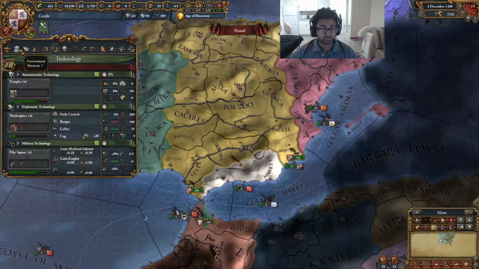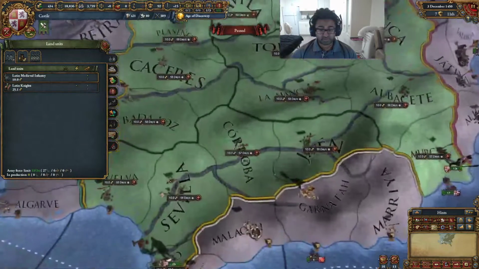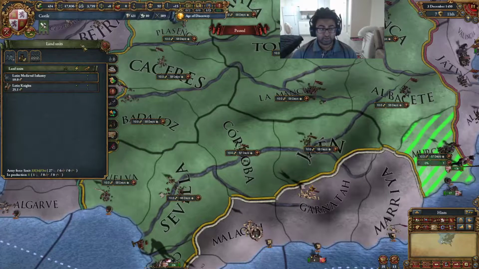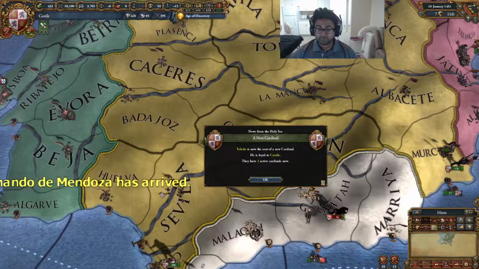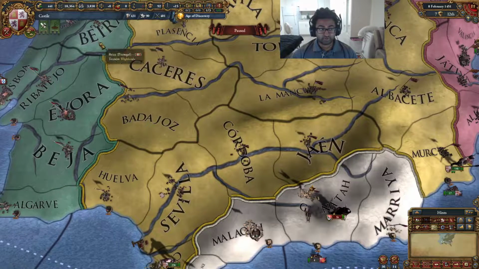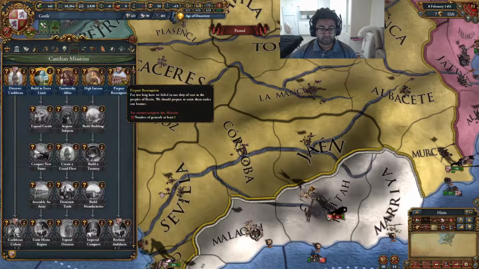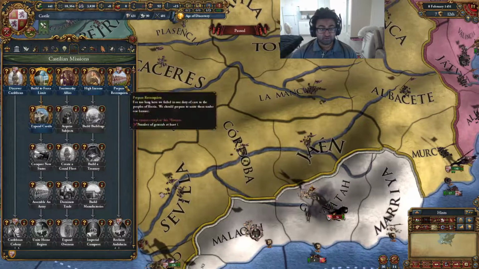You need to take a look here, if I'm missing anything here. I am. You see, this is actually why I have not been able to declare war yet on Granada. No, that may have completed the requirement. Yep, that's completing the prepare for Reconquista. Oh, you need another general. Oh, man. So you actually need a general.